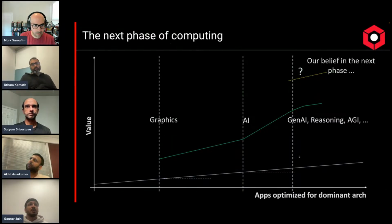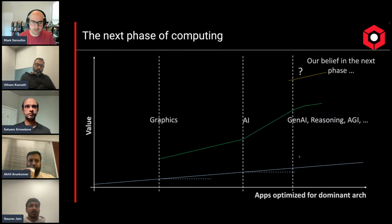Thanks. Yeah, so this graph more or less captures the motivation for the in-memory computing paradigm. As you can see towards the left, there have been times in the past when a new application has warranted a radically new computing paradigm, right? If you look at the point where it shows graphics, that was more or less the time when they started becoming the more dominant workload. And around that time, there was this advent of GPUs that enabled us to see a significant step up in performance when compared to the CPUs, which were the device of choice then, right? Obviously, we were all happy with what CPUs were offering. But when we had GPUs available at that time, the scale and imagination just exponentially increased.